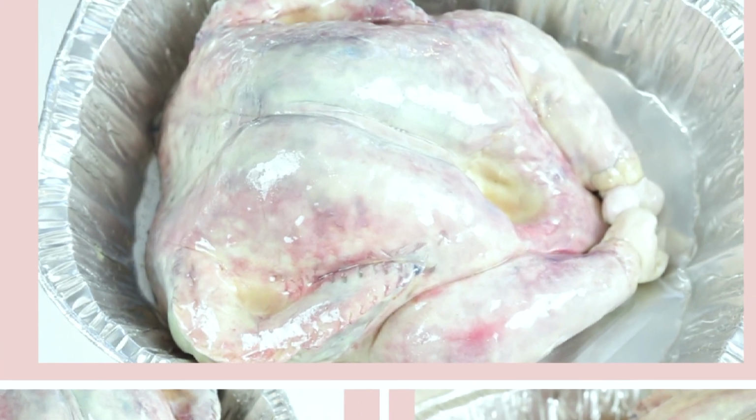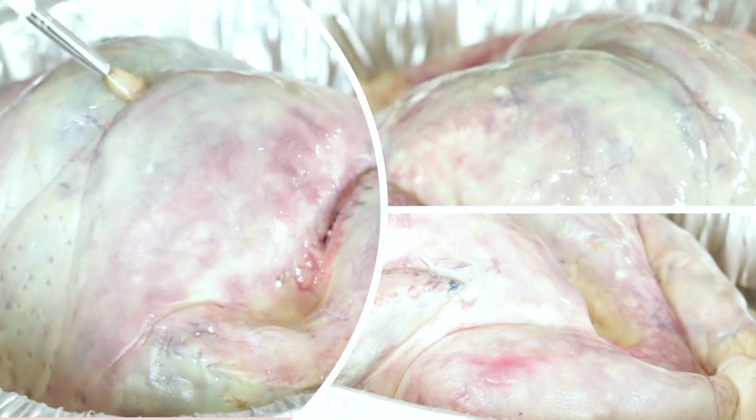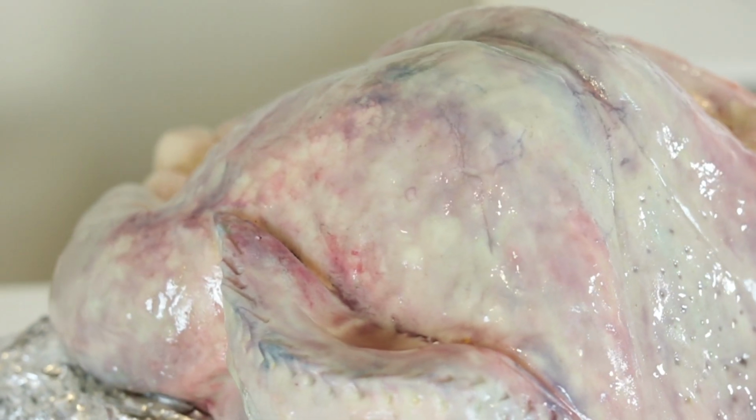turkey cake. Thanksgiving might be over for our American friends, but Christmas and the holidays are here, and turkey is a staple of these celebrations. So without having to waste your time, let's make a turkey.